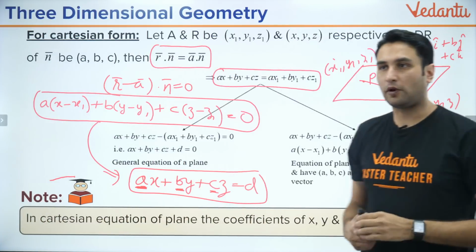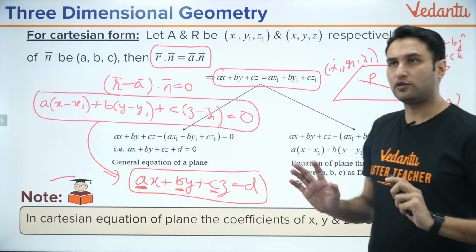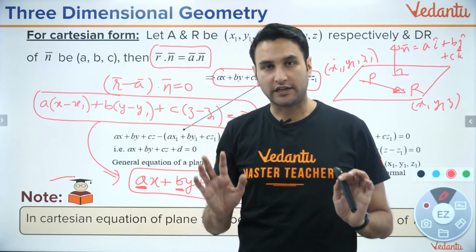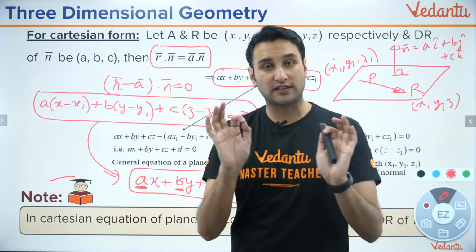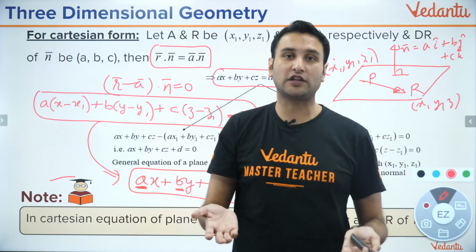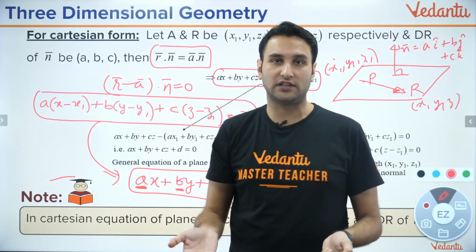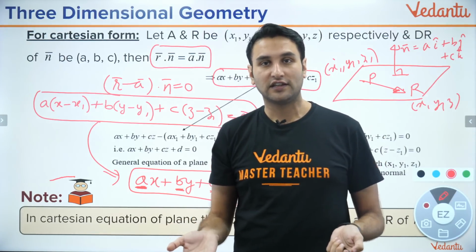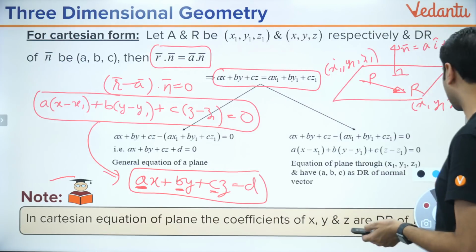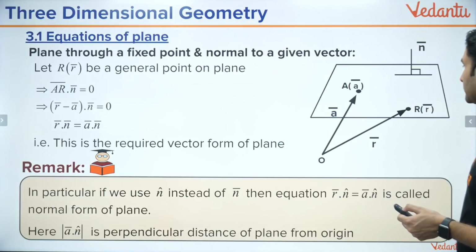Now let's try to do the problem. Children, is it clear up to here for everyone? Okay? I'm just ensuring that the concepts are clear, because this chapter comes for 7% in the JEE. I cannot take chances with you guys. That is why I am doing this. Now let us do the problem quietly.